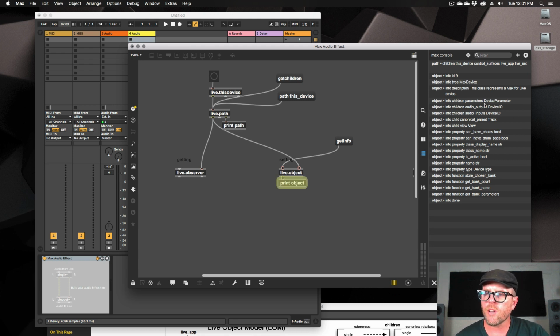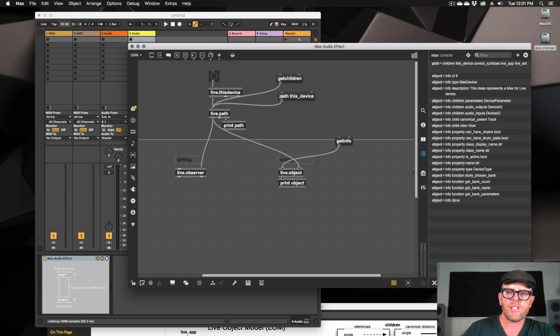So what we want to do is look over here, and if it's not already listed right here, obviously we're inside this device and I want to talk to this, we need to go up a level. To do that, we're going to use canonical parent. So this device, we're going to go up a level.